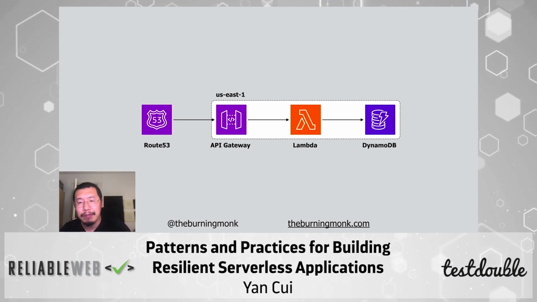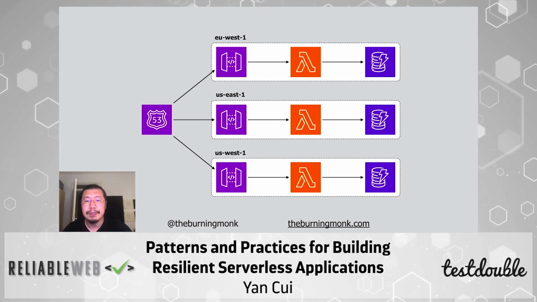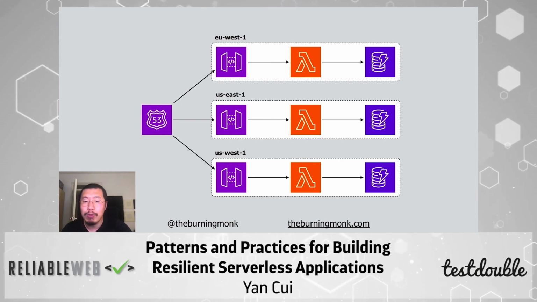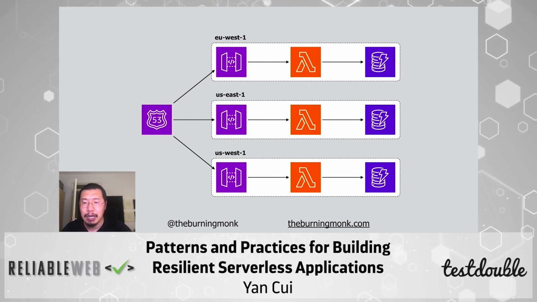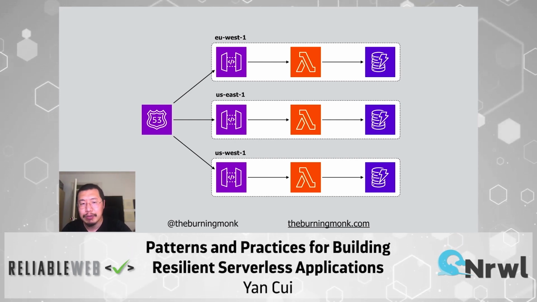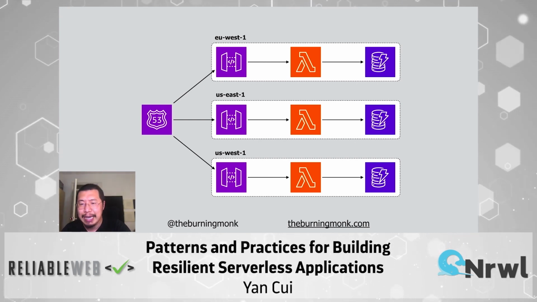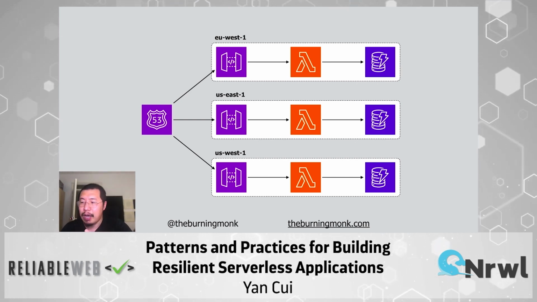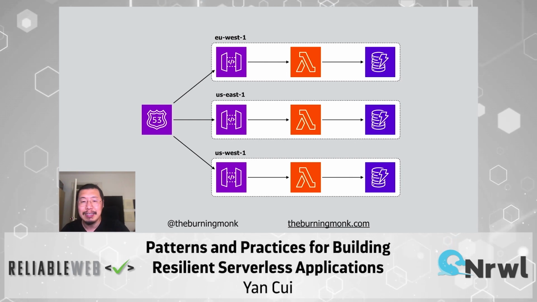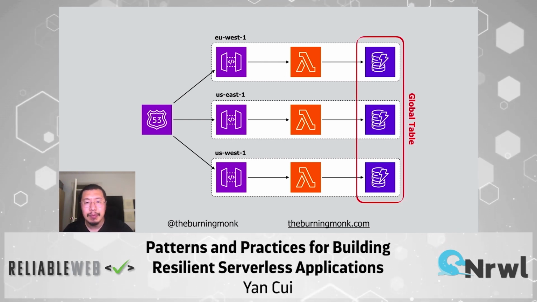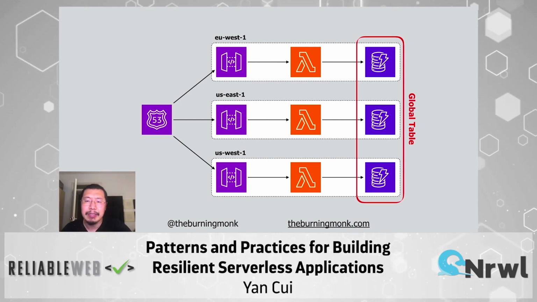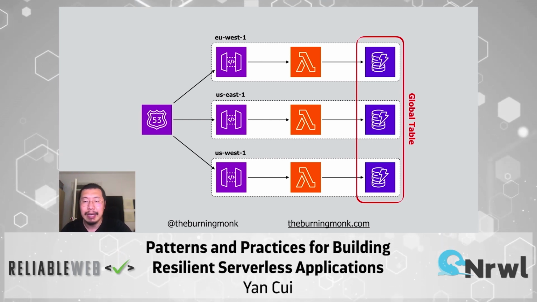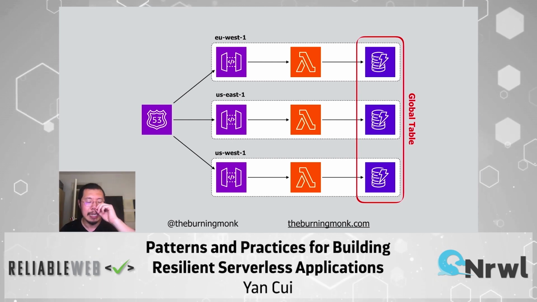So to get to the next level of resilience, let's go multi-region instead. By deploying our application to 3 separate regions and serving requests from all 3 regions all the time in an active setup, using Route 53 to route traffic to different regions, probably using geolocation or latency-based routing, so that the user request is always routed to the closest region or the region that has the lowest latency for this particular user. And to make sure that all the data updates are synchronized globally, we connect the regional DynamoDB tables together as a global table, and basically let Amazon manage and synchronize the data for us.